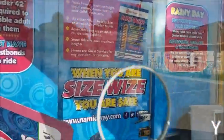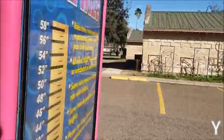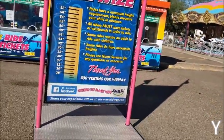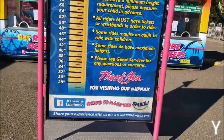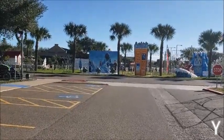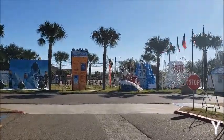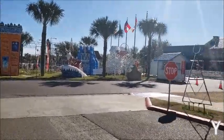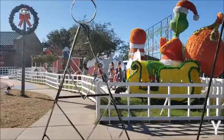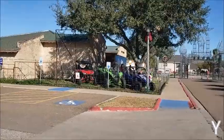Children under 42 inches. You have to have a, oh, this probably says the same thing on this side. Got a little more sun size wise. Facebook. Yeah, I'm heading over to the library. I guess normally you would be able to walk through this grass. Nope, there's more of a permanent fence, I think. Okay. Hidalgo City Hall. So all these rides and all this fanfare is at the City Hall and library right on their property. And then the WIC clinic.